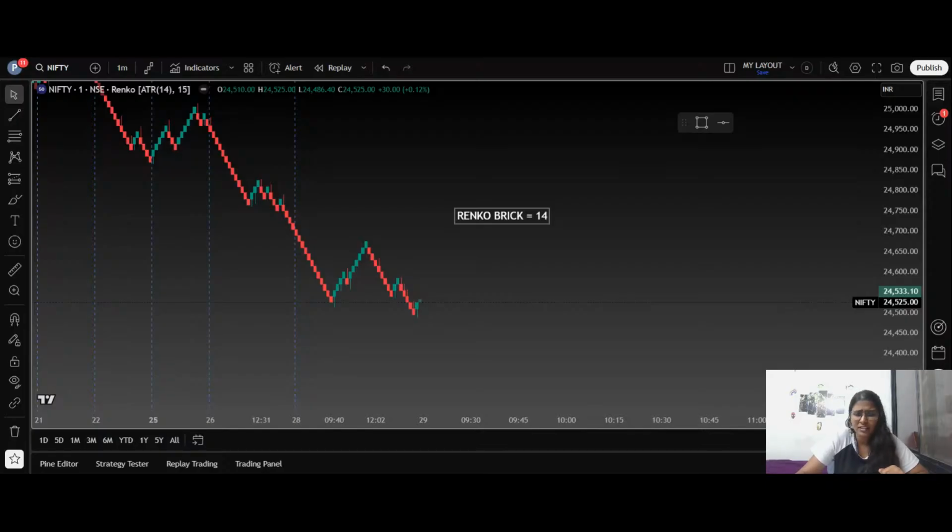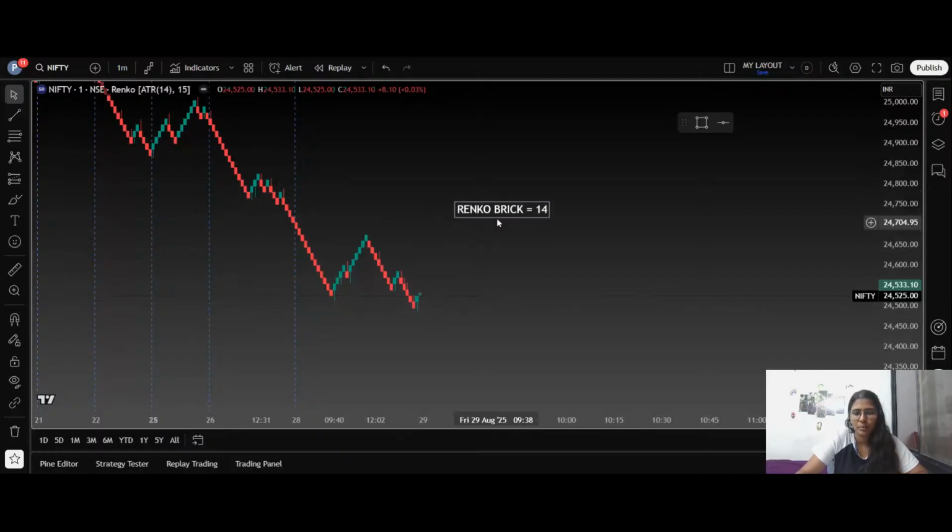Is it compulsory that this would be the size? No, I assumed the size now. You can change the size by going to the Renko settings, but now I'm explaining using this Renko brick setting. In Renko candles, when the price moves by this particular amount, they make a candle, irrespective of how much time it took. But you will ask me, when we change the time period, the Renko graph changes.